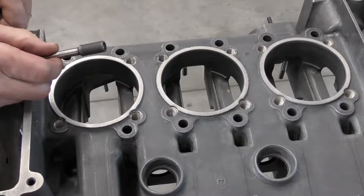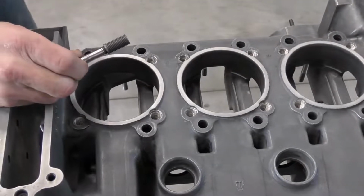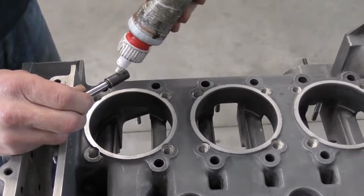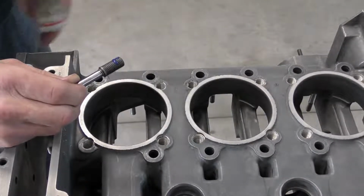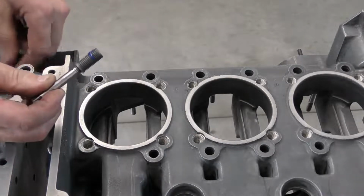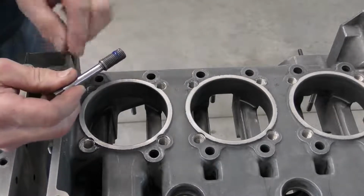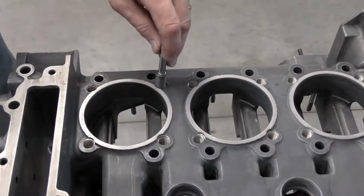Now these can be installed dry. I like to use a little bit of blue Loctite, though I'm not really relying upon it to retain the thread, because the way the insert works and is expanded out, it's going to retain itself very well anyways. I'm more looking for it for its lubricating qualities. And I don't want to use oil because I don't want oil between the threads when they're expanded against the case. So I'm just going to go ahead and screw it in.